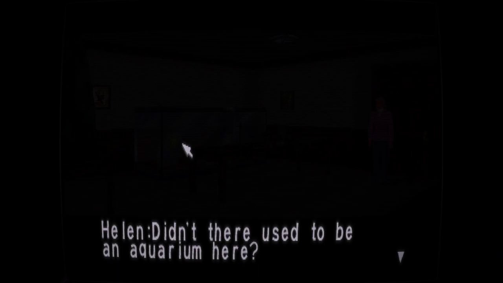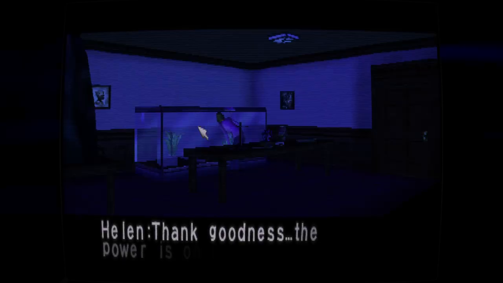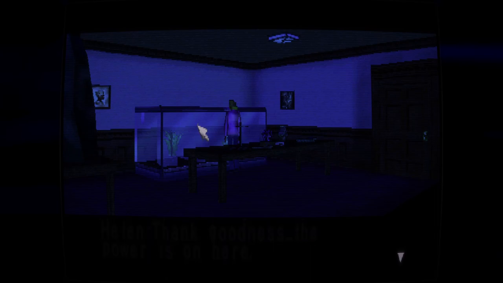Didn't there used to be an aquarium here? I could use the light from it. Yep, click on the aquarium first. Oh, jeez. It's really, really dark in here. There we go. Thank goodness. The power is on here.